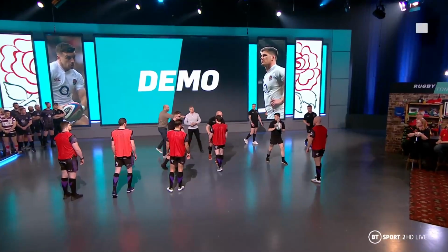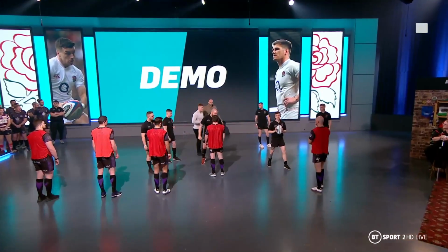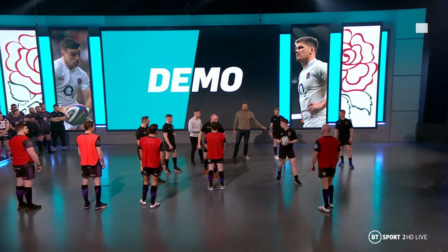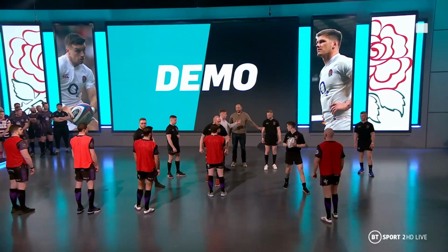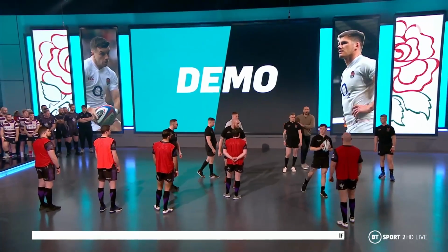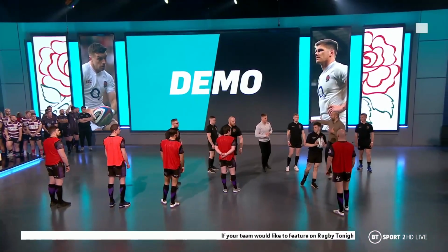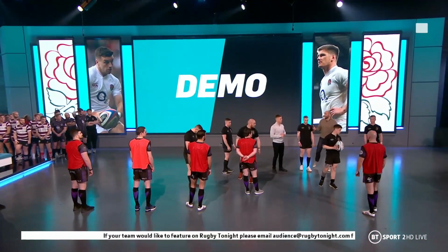So now tell us what Tuilagi's done and what we've created on the outside. Obviously with Tuilagi being such a big running threat and so powerful, in this case it keeps the Welsh defence pretty honest. And they're basically just trying to create an outside break for Daly with his speed, May and Watson, getting a sort of 2v1 with the winger. So May's almost run that tracer arc in behind. We've now created one guy with three options to mark effectively because we've got the full-back in behind. So three options, really. Tell us what they are.